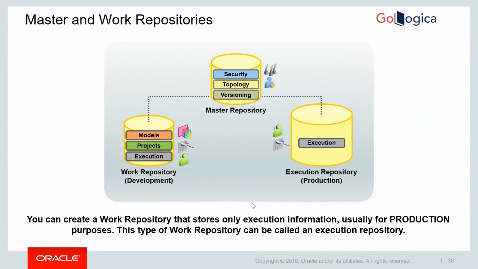Whereas the production repository will generally have only the scenarios, and we call that repository the execution repository. If you remember, when you were running your RCU, we gave D for development, where we define objects like mappings, procedures, and packages. Whereas the execution repository contains only scenarios. The scenarios are nothing but the compiled code.